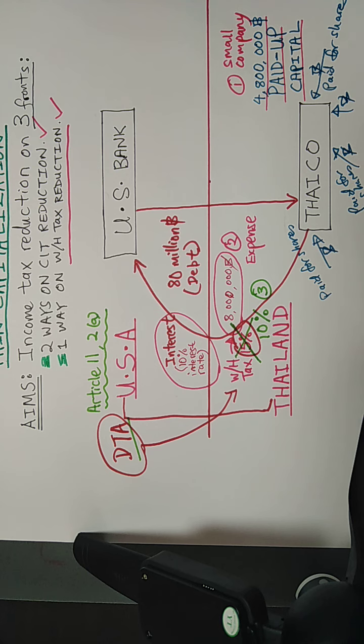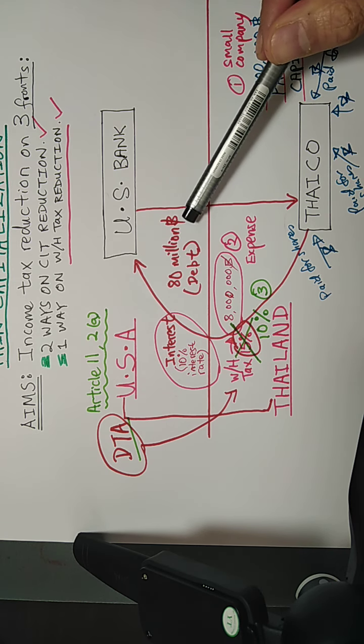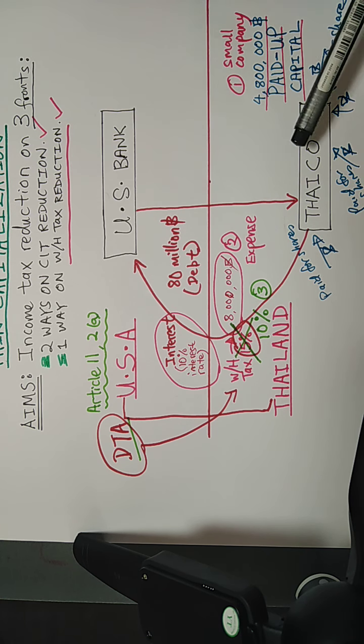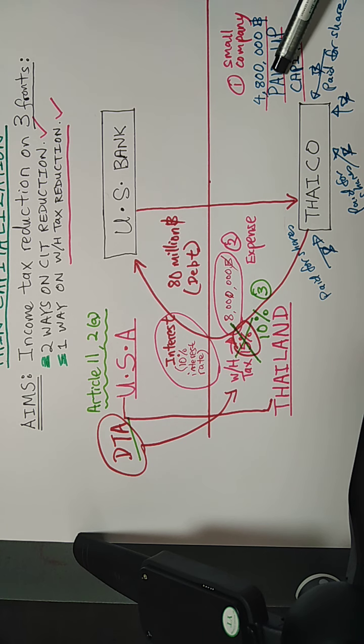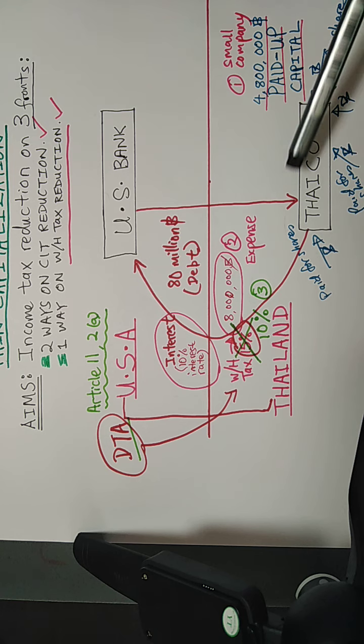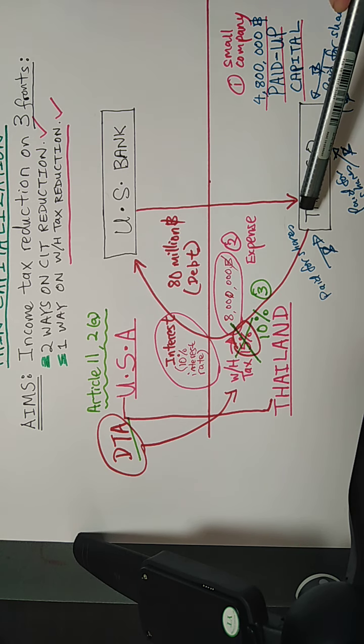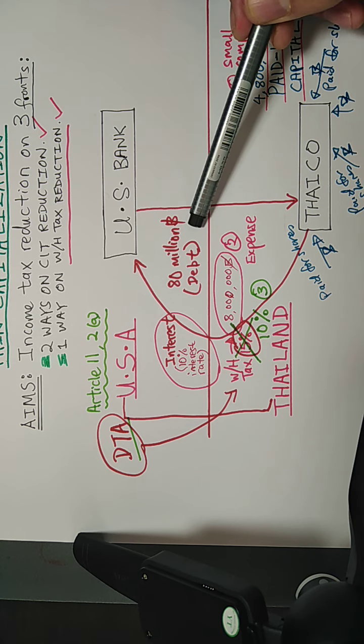Okay, now one of the common questions that the Revenue Department of Thailand likes to ask if this technique has been used, right, is, the Revenue Department of Thailand loves to ask this question. And the question is, why does Tyco have to borrow so much of its capital from a US bank? Why can't Tyco raise 84,800,000 baht here in Thailand through the sale of shares? Why must Tyco have to borrow such a large amount from a foreign bank?